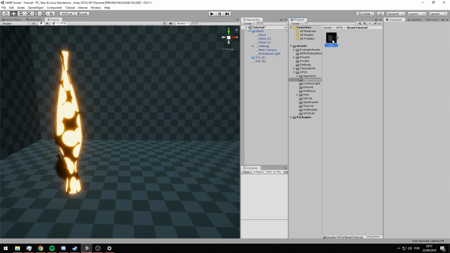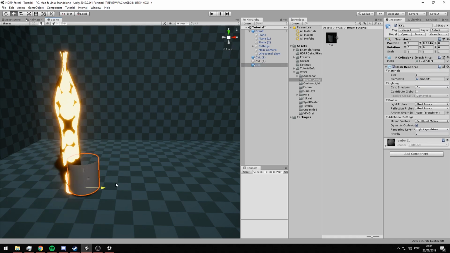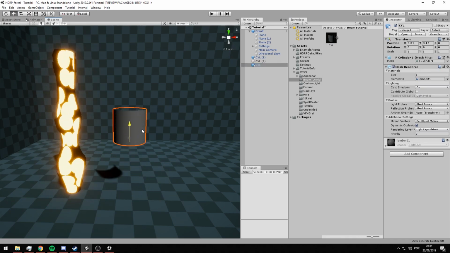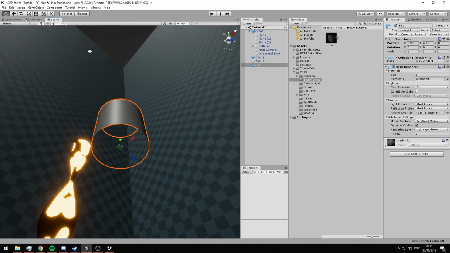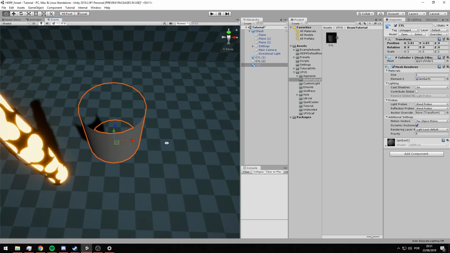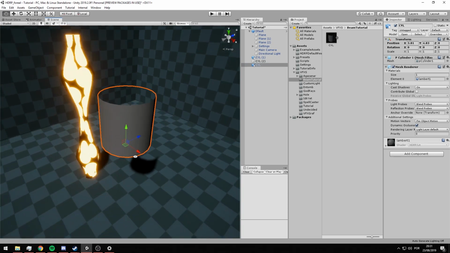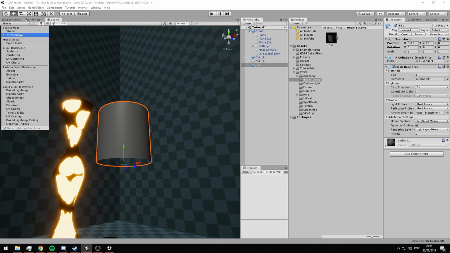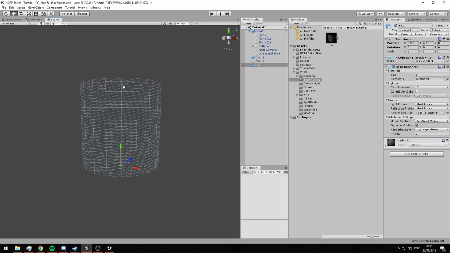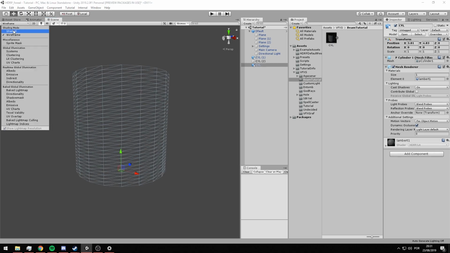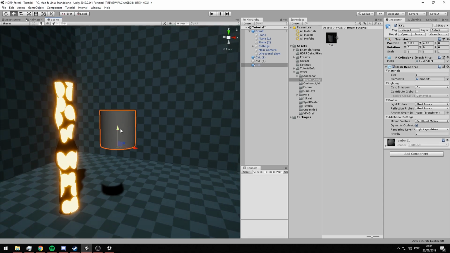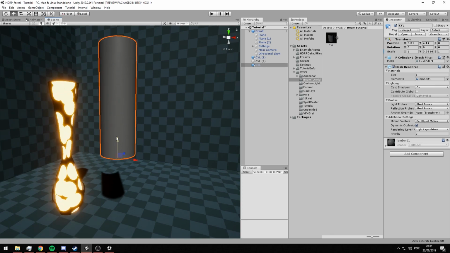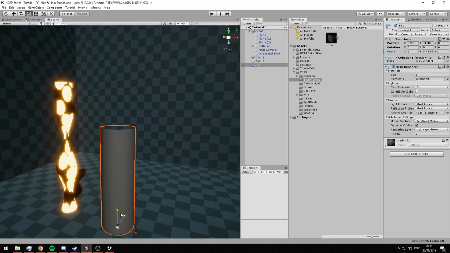So to start, you are going to be needing a custom mesh. It is a very simple custom mesh. You can make it very quickly on Blender or Maya or anything like that. It's a cylinder without the top and the bottom, and it's been subdivided a couple of times because you need these divisions to make the distortion smooth. Otherwise, it's just like a really janky bunch of squiggly lines.